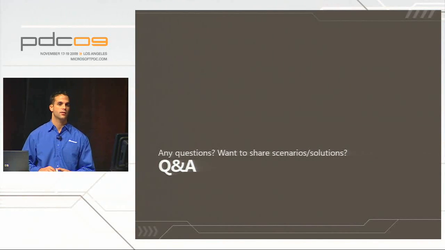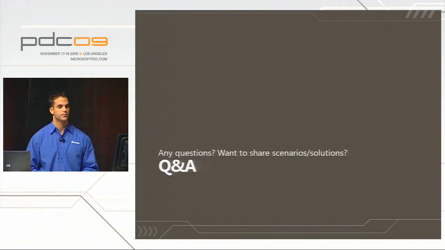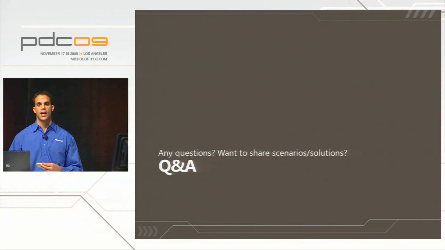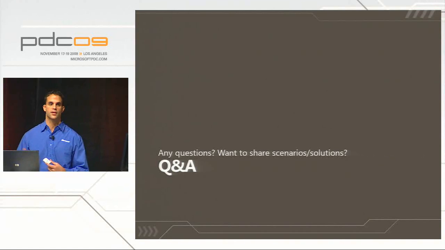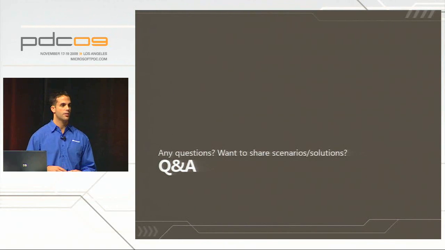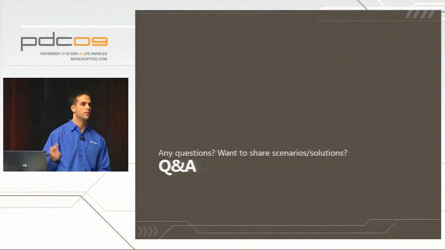When you were showing the PDF conversions, was that using SharePoint folders, or would that be folders on actual network locations? So the question is, when I showed the PDF conversions, I had a SharePoint library. Can those files exist up on some network location? The immediate answer is no. They need to be part of a SharePoint library. But you can work around that by creating a service that exists right up on SharePoint that you can call into that can manipulate your files for you. You can bring them in, stream them in, and manipulate them that way.